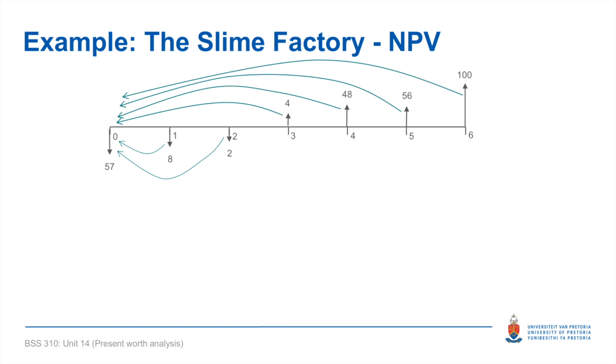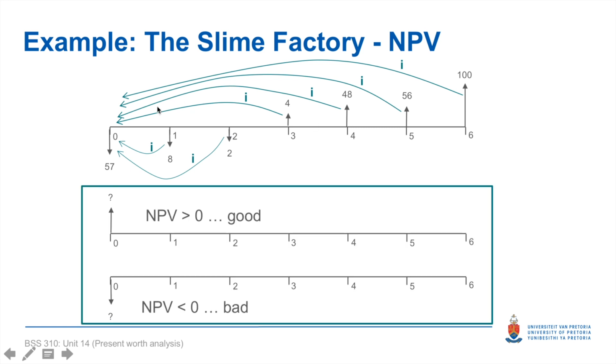To calculate the net present value, we have to bring each one of these future cash flows back to today, which is this point 0 on your cash flow. This first cash flow of negative 57,000 Rand is already in today's terms, so I don't need to do anything about that. But for every other cash flow on this diagram which occurs in the future, I have to convert these cash flows to their equivalent value in today's terms, today's purchasing power. How do I do that? I need to know what the right interest rate is to bring them back to today. Once I've brought all of these values back to 0, I can calculate the net present value.